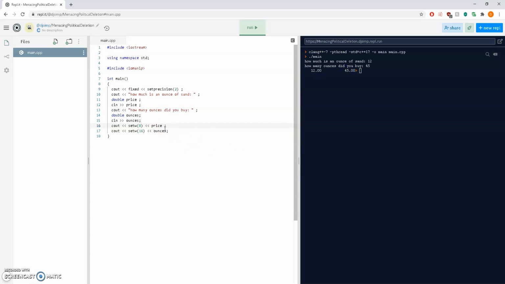If I wanted to end the line, let's end the line here. That also changes the way that our format is going to print. Do 12 and 45 again. 12 is our price, 45 our ounces. As you can see, we have a row here of 12, and our column ends there. And then we also have a row here, but we also can set up a column here of 16.